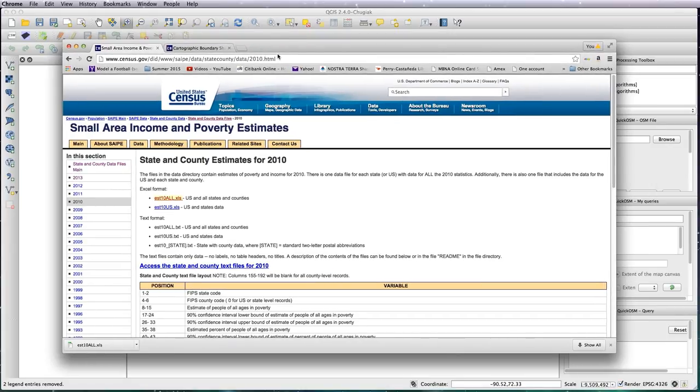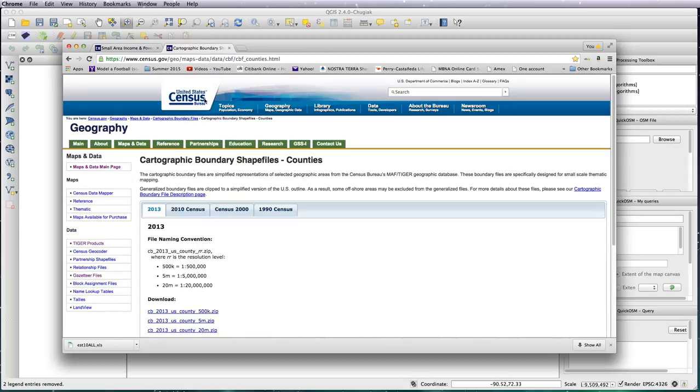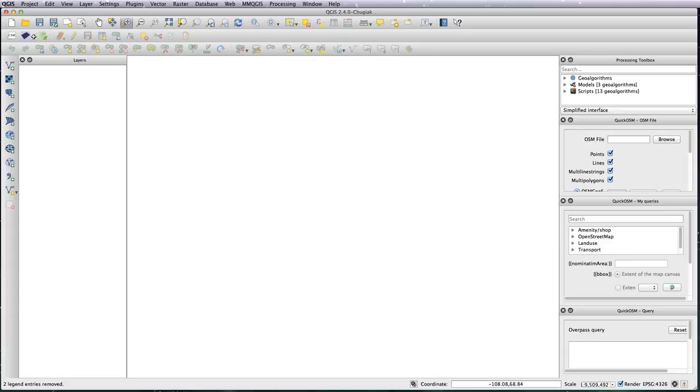If you click on the two links below the video, one will take you to the poverty data for US counties, and the file you want is the EST10 all XLS file. Download that, and the shapefile you're going to want is the 500K CB 2013. I use the Census Bureau shapefiles instead of the Tiger shapefiles because the Census Bureau ones have the counties clipped to the coastline, whereas the Tiger ones extend out into the sea, and I think the Census Bureau ones are better because they look more like the coastline you'd expect. So download those two files and then let's go to QGIS and load them in.